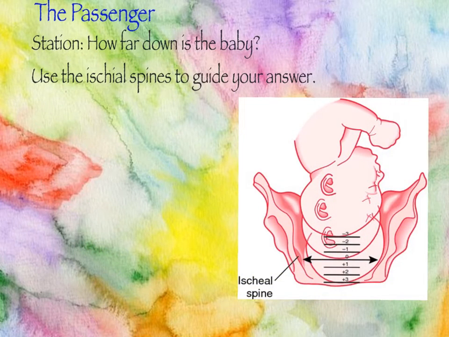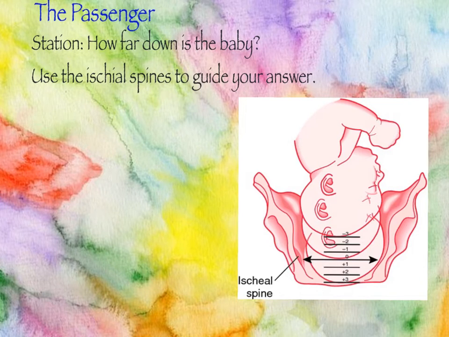Okay, one more concept that you can learn about how the passenger determines labor progress is station. How far down is the baby? So we use the ischial spines as a guide, and I'm going to call your attention right here: this is 0. This is the ischial spine. You can feel this. A great time to do this is after mom's had an epidural and you've gotten the Foley in, so you don't have a big full bladder. The baby has a chance to come down, and you can feel around a little bit while mom is comfortable and feel those ischial spines right here.